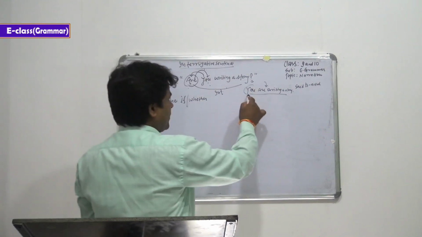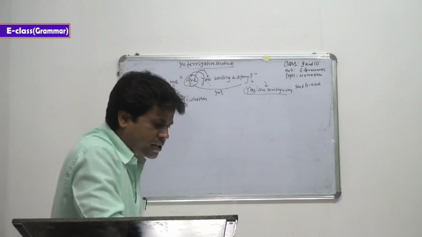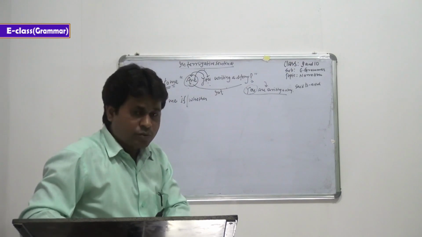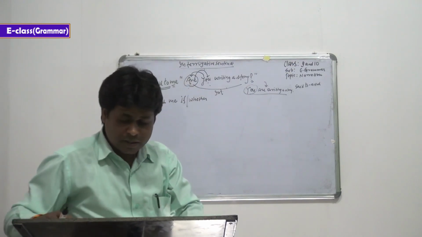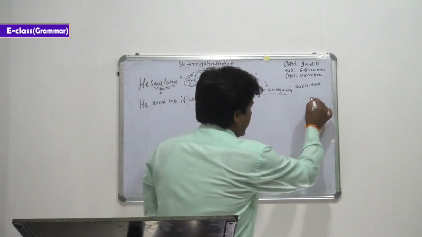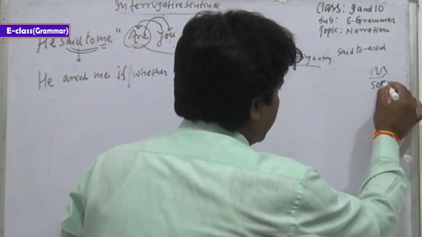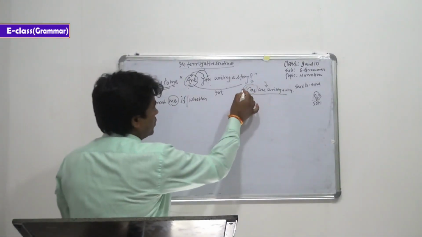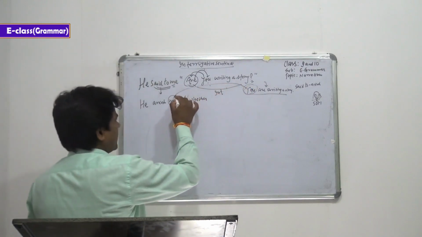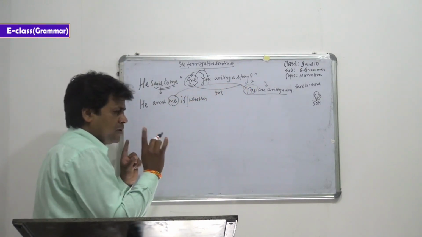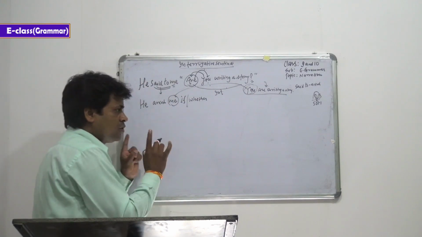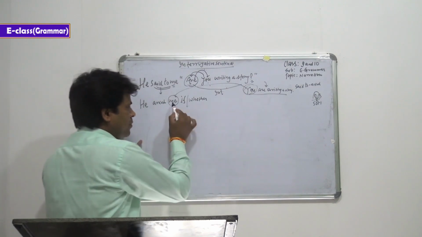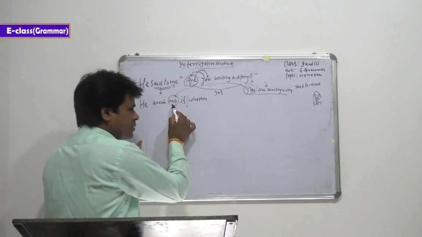You. Now second person. How is the second person changed? Study I told you. Second person is changed according to the object of reporting clause. We had a formula 123 by sound here. Second person according to object. What is the object here? Me. See here. You will be changed according to me now here. Focus on here. Concentrate over here. You subjective case and me objective case.